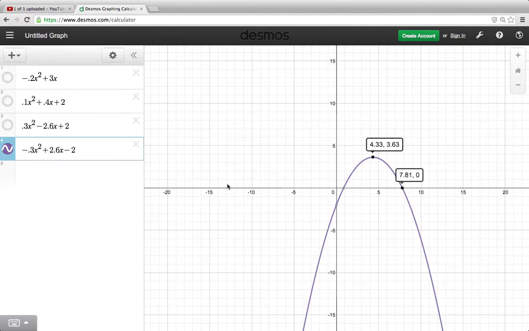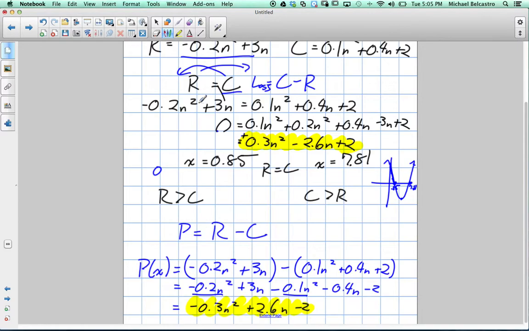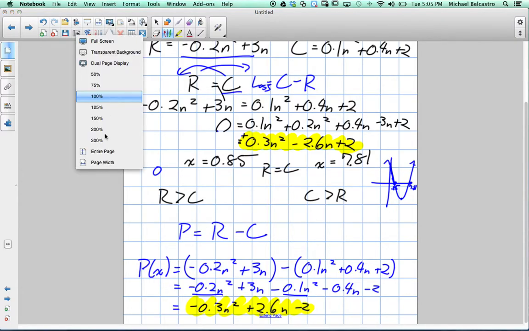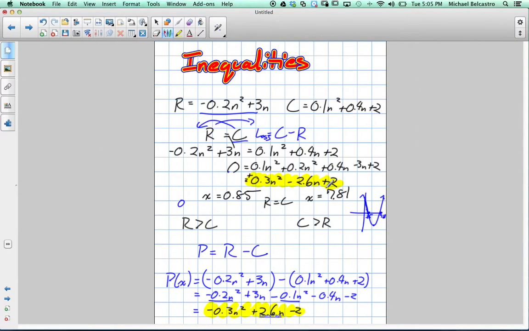Okay, so I used a graphing calculator to skip a lot of the not tedious, but the harder parts of setting this up, because to set this up, we would have had to do a lot of graphing, and we would have had to find a lot of x-intercepts, completing the square. We'd have done it like 4 or 5 times. But that's the general idea of that inequality. Okay.